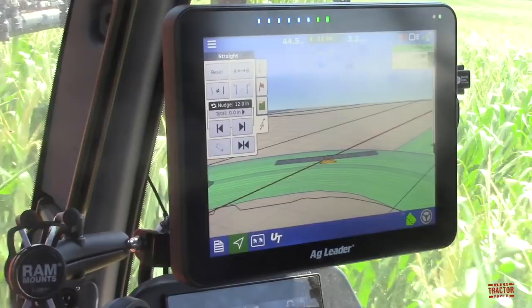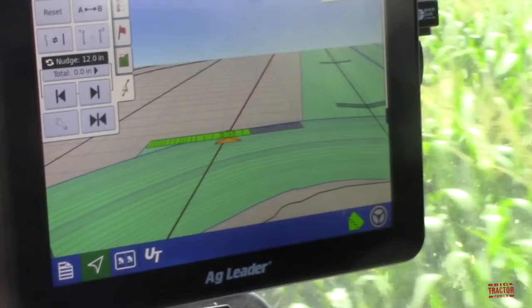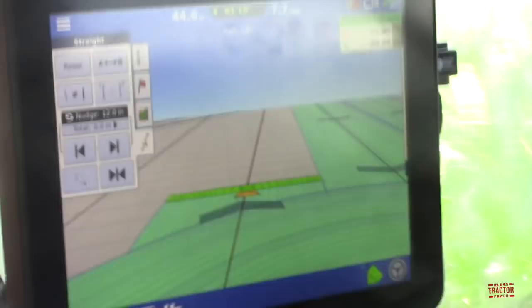As the sprayer turns around, we can watch on the map here to see the light green come right across that gray bar, and that's the sprayer actually turning on and beginning to apply each nozzle.